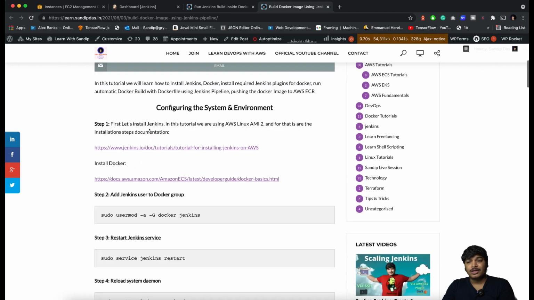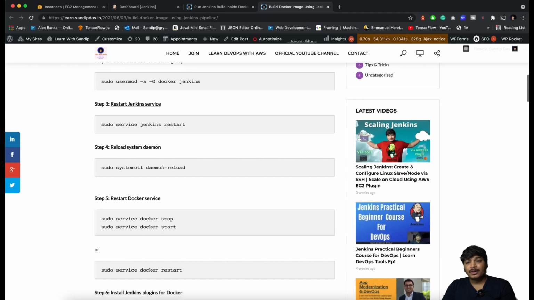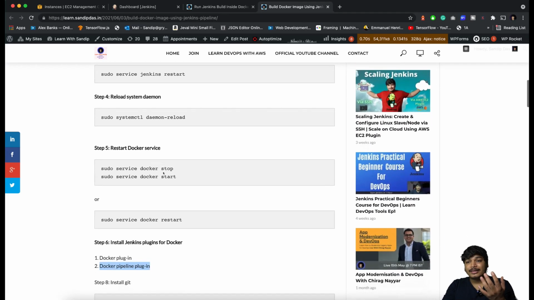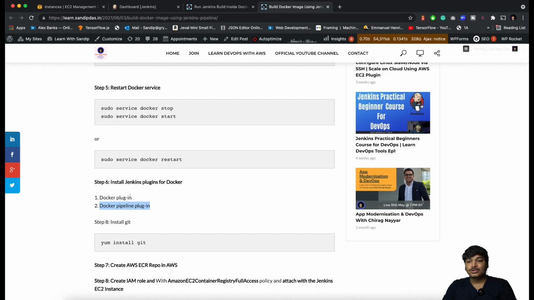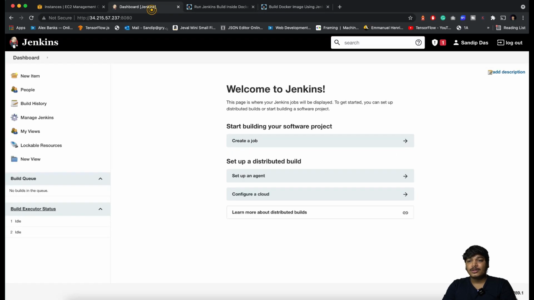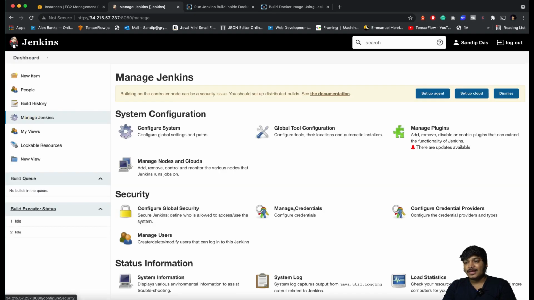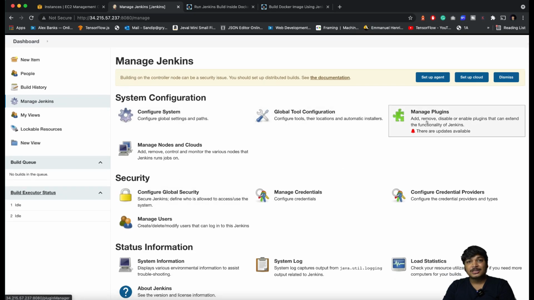Before that, you have to install Jenkins, then Docker, and run some commands to prepare everything for this implementation, and then install the plugins. So how to install the plugins? Come to Manage Jenkins, then click on Manage Plugins.